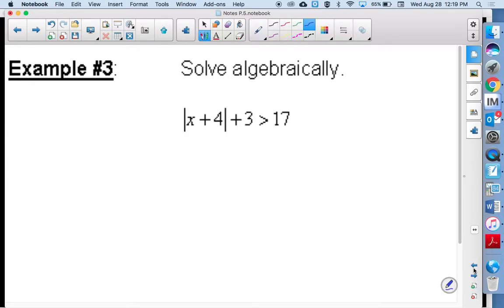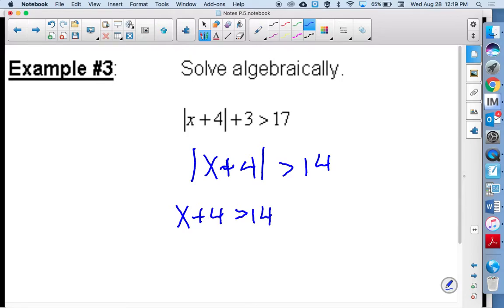So we solved absolute value equations, now we're looking at absolute value inequalities. Scott, what would you do first? Move the 3 over. Yeah, move the 3 over. Oh, that is a 4. And then, Scott, what would you do? So first one always stays the same. What's the second one look like then?